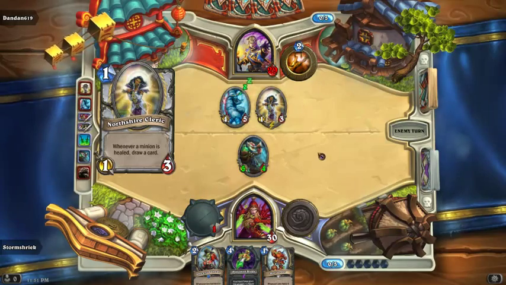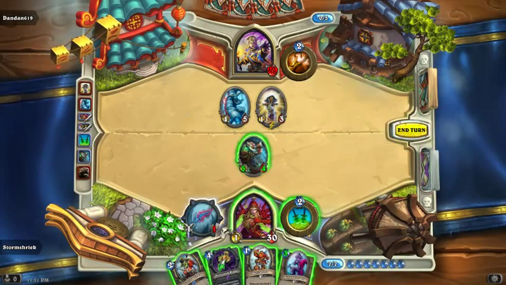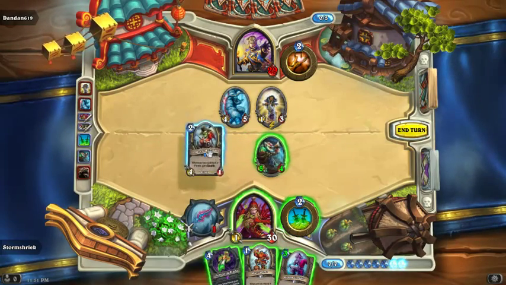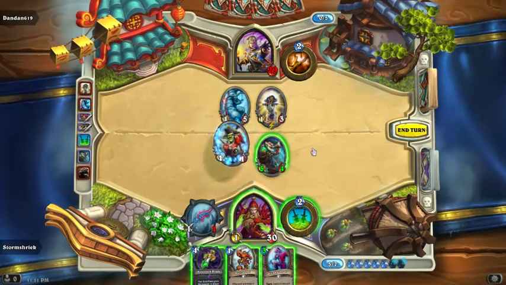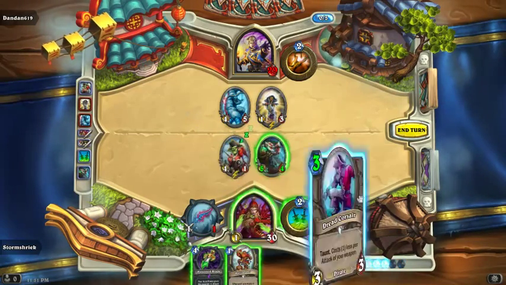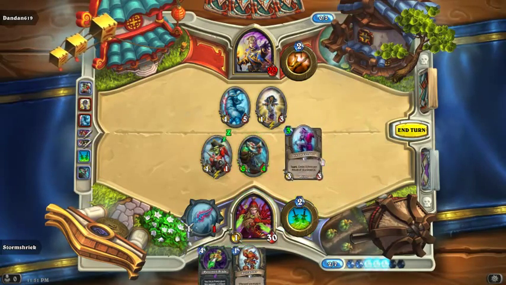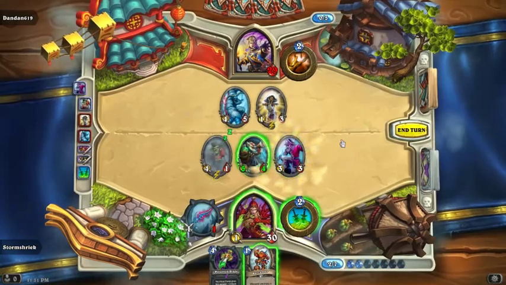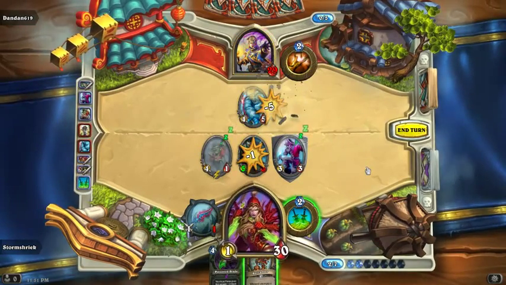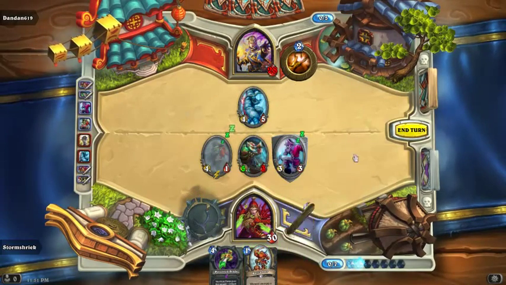Ooh. Alright, so how do I want to do this? Let's drop that for sure. Let's drop the taunter. Kill her. Punch through. And I'll do this.